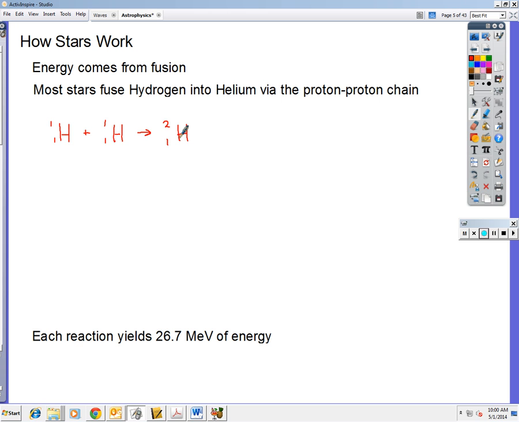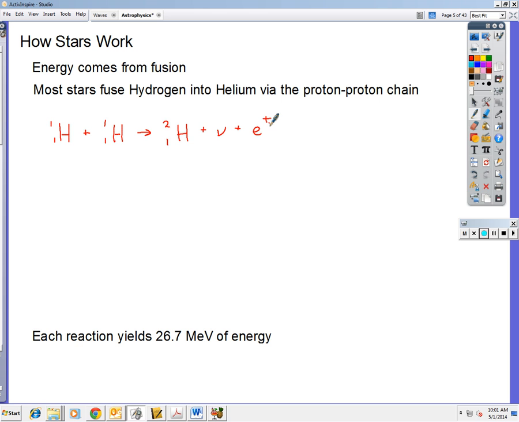It's a neutron and a proton. Notice, though, that we had two protons to begin with, and now we have a proton and a neutron. So one of the protons had to turn into a neutron, and it does that by beta plus decay, and so you also get a neutrino and a positron out. And there's a lot of energy released, mainly in kinetic energy of the products. And then that positron usually goes and runs into an electron somewhere and produces even more energy through annihilation.